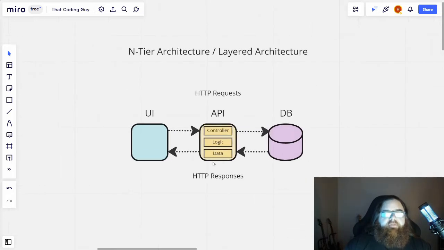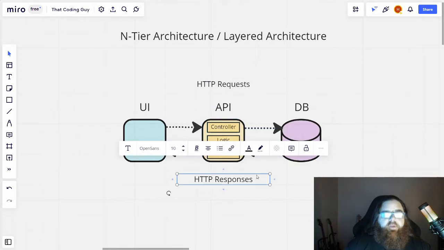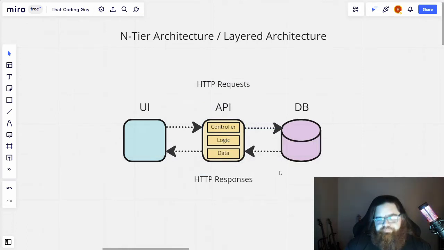We're going to dig a little deeper here and talk about layered architecture as far as the API, because the controller is one part of the layered architecture of our API in general. So I like to think about the controller as the UI for the API.